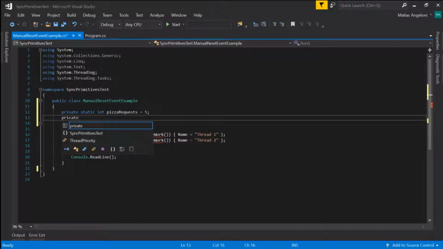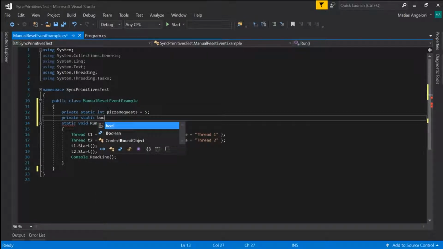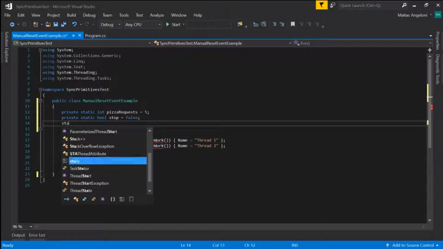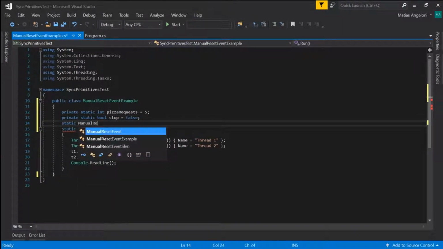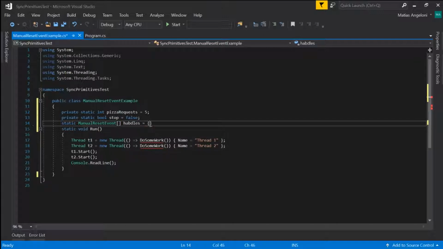We are going to have several threads running in parallel, so we're going to create a flag for them to stop when the program ends. Then we're going to create a manual reset events array called handles, which will hold 2 new manual reset events that won't be signaled at the beginning.